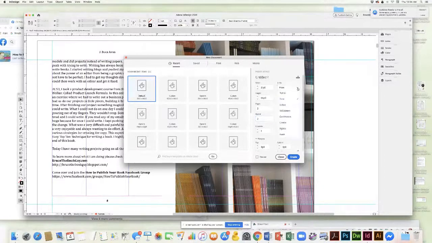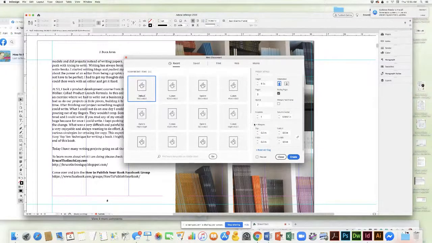Let's change this to inches so you can see it correctly. And I'm just going to do a standard 8.5 by 11 book. So nothing fancy, just a very straightforward book. And what you have down here, there's a section that sometimes confuses people because it's labeled bleed and slug. We do not want to do anything with this area down here, this bleed and slug area. You just want to leave that alone. That's a completely different thing, and it doesn't work for setting this up. So we're going to ignore that. Even though it says the word bleed on it and it confuses people, we have nothing to do with it.